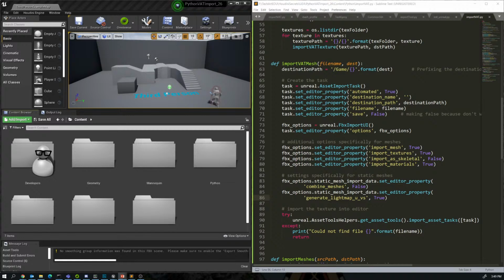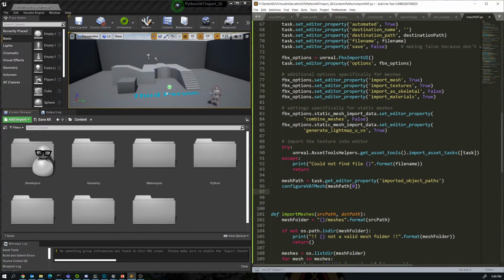All right, so just as we did for the textures, once we've loaded in the object, I'm going to get the path from UE4. Say, okay, UE4, give me the path of the object that I just created. And then I'm going to configure my VAT Mesh.